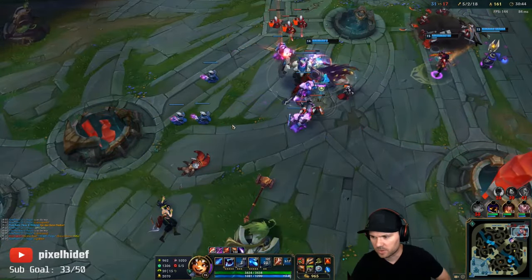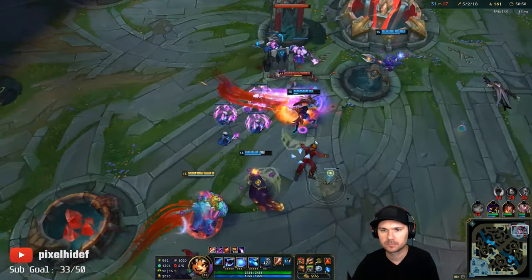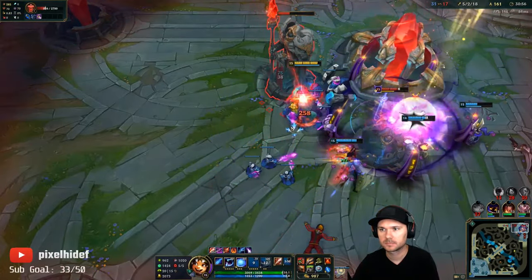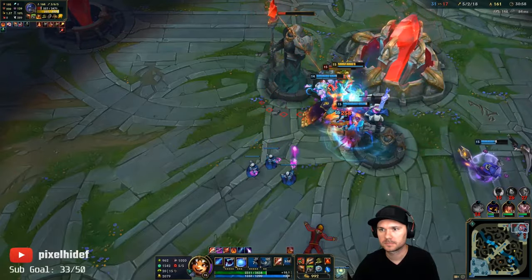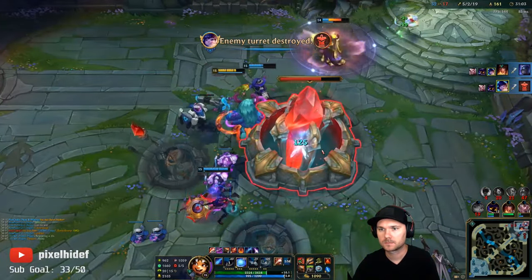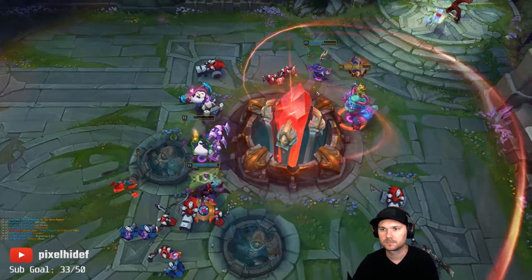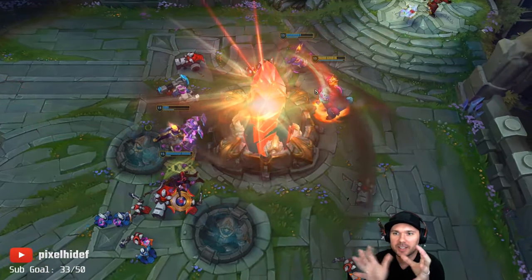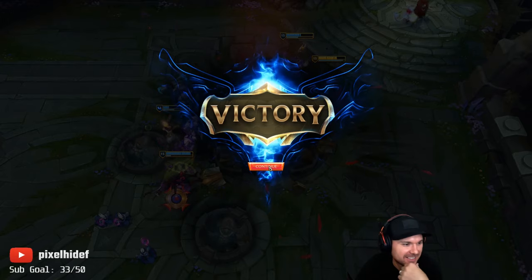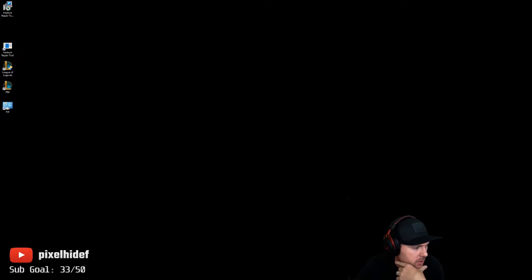Alright, we want to push top and bottom towers, get those cleared just in case we do have to fall back after respawn. Got this. I should be trying to quickly gather as many CS as I can towards the end. But it is what it is. Very well played, very well played.